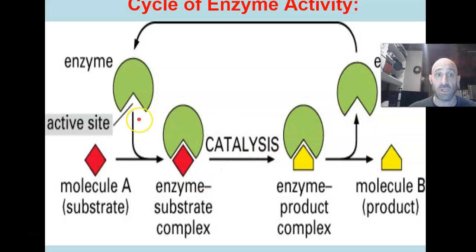So this diagram does a good job of showing that. So let's say molecule A is some substrate. It doesn't matter what it is. It could be lactose, the sugar. It could be a carbohydrate. It could be anything, right? What ends up happening is the enzyme comes along. The active site is the place on the enzyme where that substrate attaches. They form what's called the enzyme substrate complex. When that occurs, there's a change of shape. It changes the molecule into something new. You get your product, and then this enzyme is going to go and start a whole other reaction. So the enzyme just keeps going. It's a cycle. It continues to go on, and that process is going to keep going and keep going.